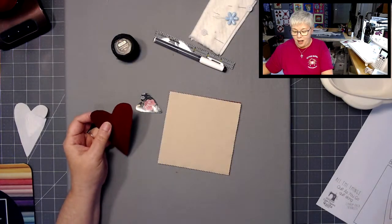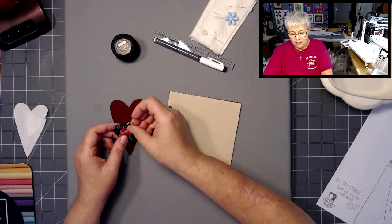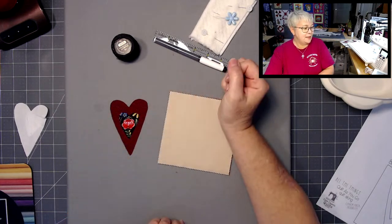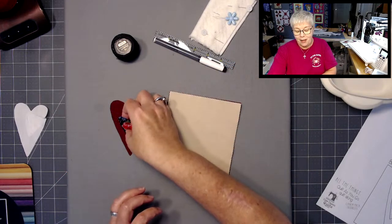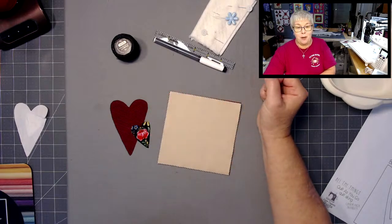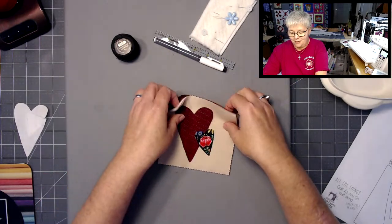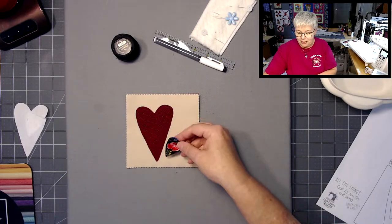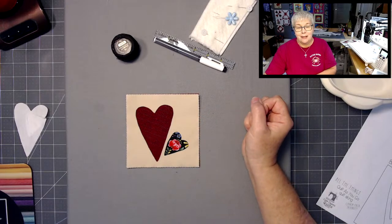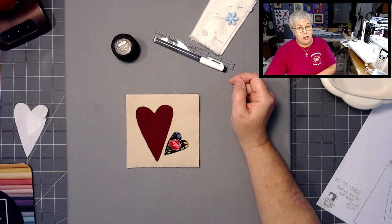In the first block that I did, I placed the applique just like this, centered right in there, probably how I'm going to do it today. But you could off-center it just as well, like that. Let me put it on here, like that. And that would be super cute. You could place it like that. You could place it like this and still cut out the center portion of this heart.